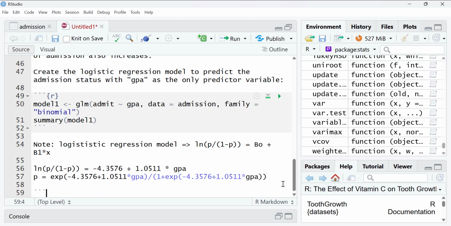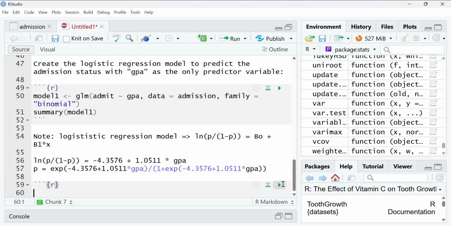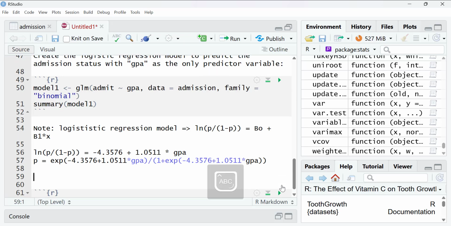Now let's get a coding block and use this model to make predictions for all 400 applicants. So before that, make prediction using the above logistic regression model.